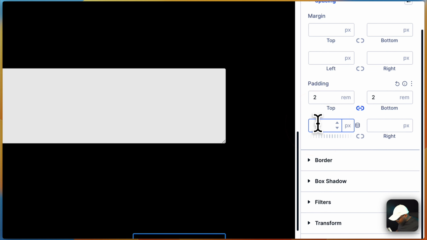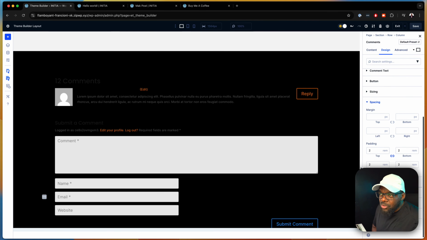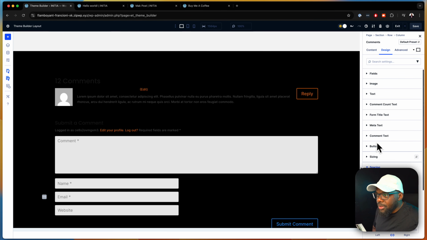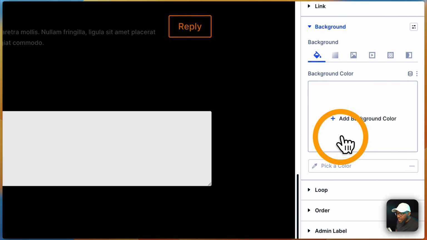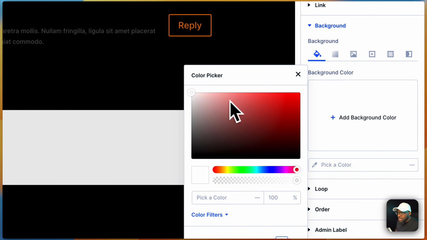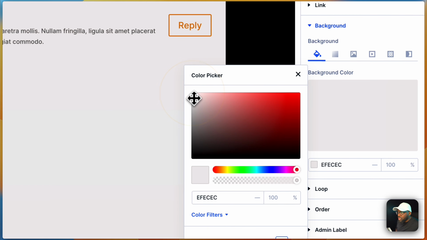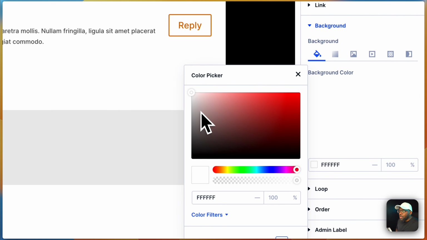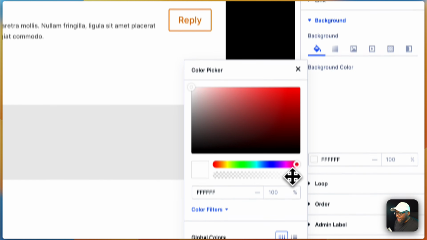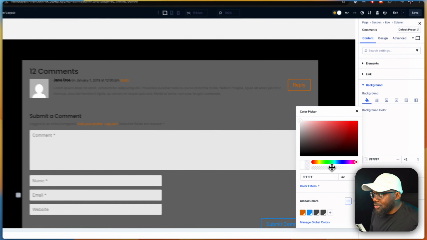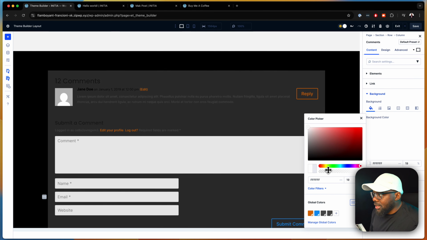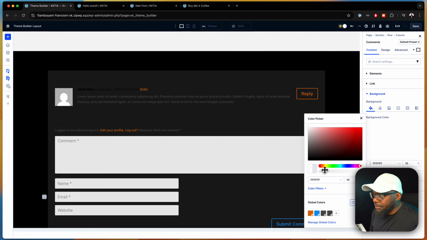Now, this is something that I usually like doing as I'm designing because I really like to stylize it to make it look really, really nice. So with this now, I'm going to go back to my content and then we're going to go to background. So what I usually do if I'm designing using colors, using transparency, I first start off with white and then I add my transparency. Now you see, as I'm adding my transparency here, it's going to give me a bit of a separation between my main background.